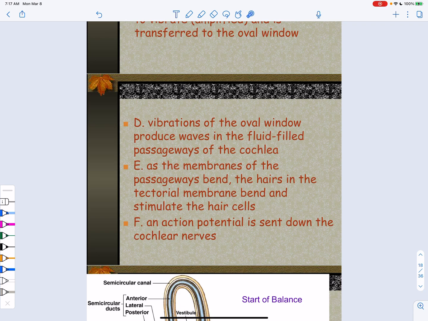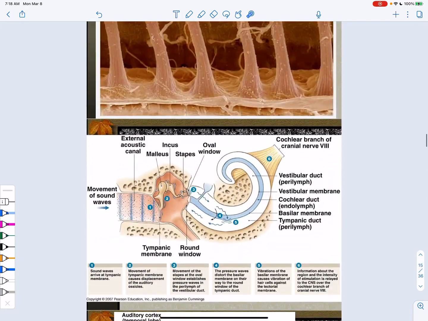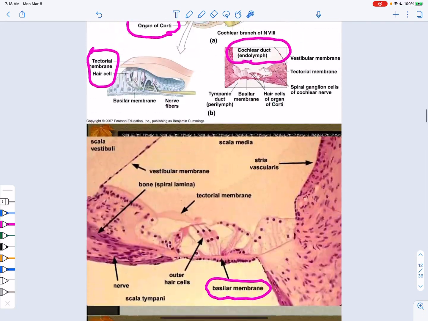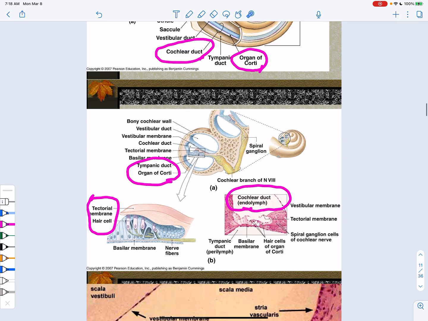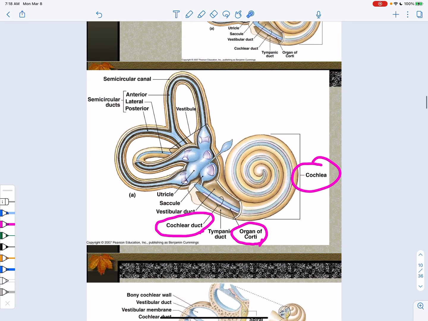And some people can be deaf to certain tones, and we can attribute that to specific regions of the cochlea being affected. So if this part of the cochlea was somehow affected, then you wouldn't hear the tones that this part of the cochlea picks up. If you were affected here somehow, if somehow there was something wrong with that portion of the cochlea, you might not hear those tones, right? You might not hear really high tones.